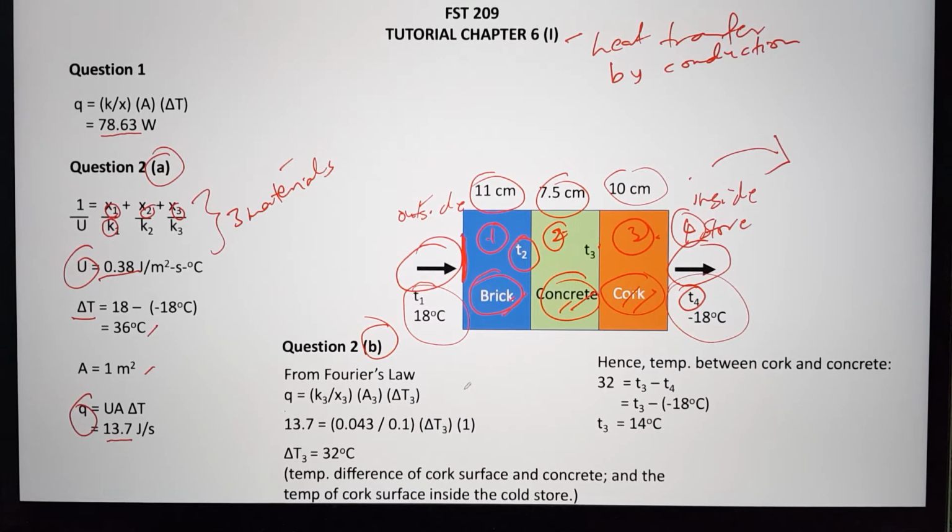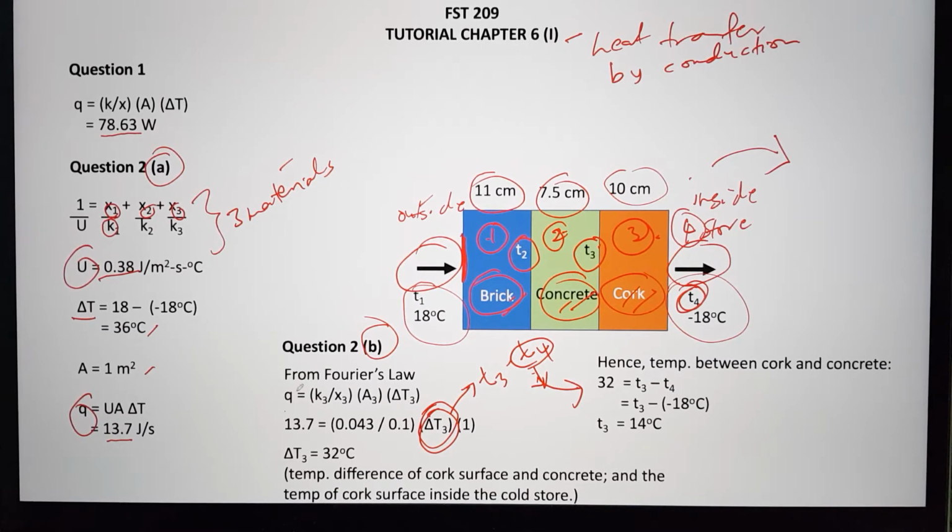So in order to solve this problem, you need to find the delta T between T3 and T4. This delta T3 is basically T3 minus T4. But just stick to the label delta T3, because I do not want you to be confused about where you put in the value of T4 at negative 18 degrees Celsius. This value of T4 will come later, on the second step of the calculation.